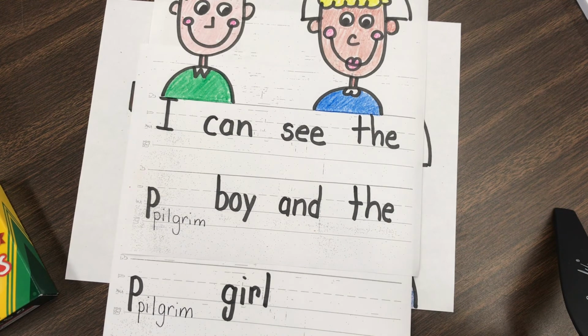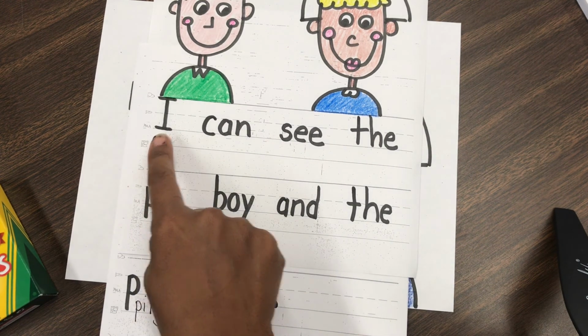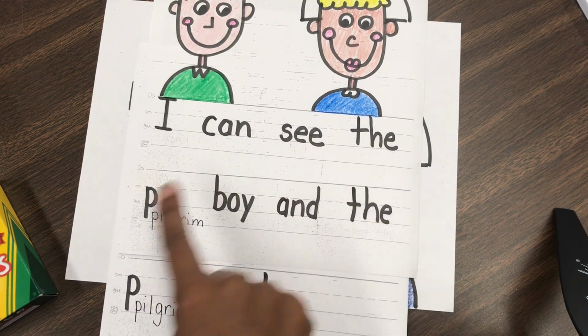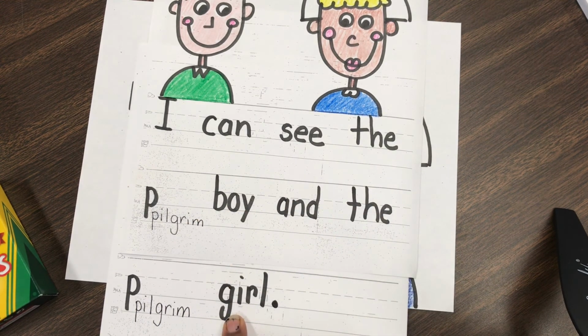What do I use to stop my sentence? I use a period. Periods are what stop sentences. And now my sentence is complete and we can read our sentence fluently. Fingers ready? I can see the Pilgrim Boy and the Pilgrim Girl.